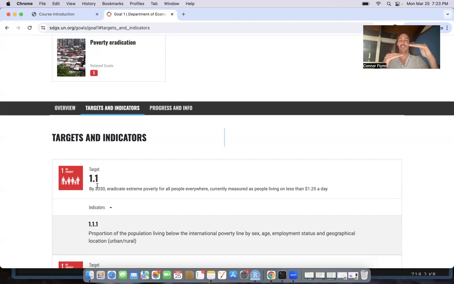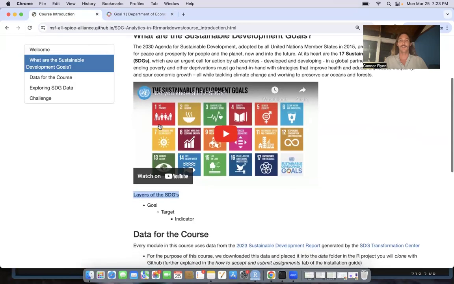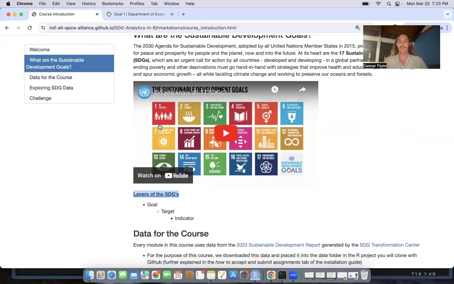And maybe the indicator would be how much of the electricity we consume in a country is renewable versus non-renewable. So this is that kind of layering of goals, targets, and indicators that I wanted to cover. And that's what makes the SDGs really data rich, is these indicators, these ways of measuring that we can look at, we can see progress, we can see where challenges remain.